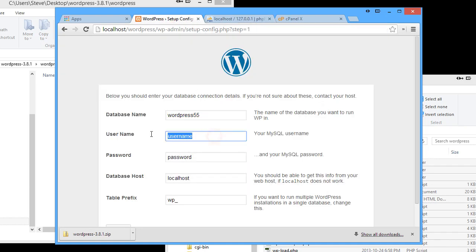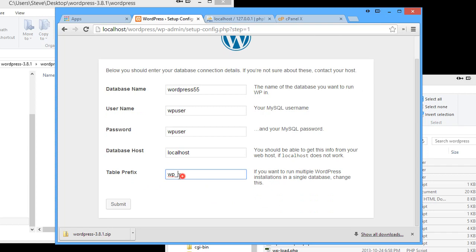For the username, we created a user called wpuser. Our password, in my case, is wpuser, which is pretty insecure and not recommended, but for the purposes of this tutorial, it'll do fine. And our database host is localhost.